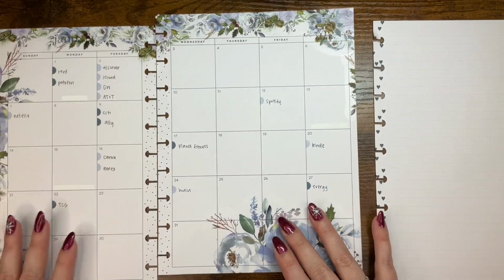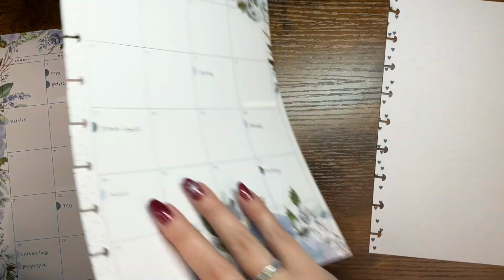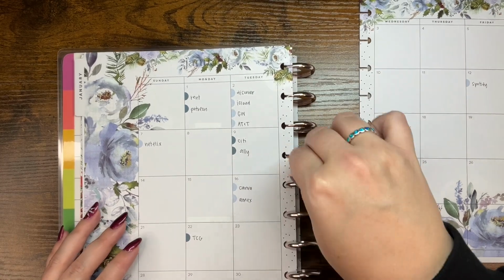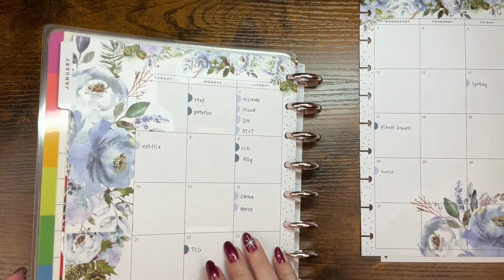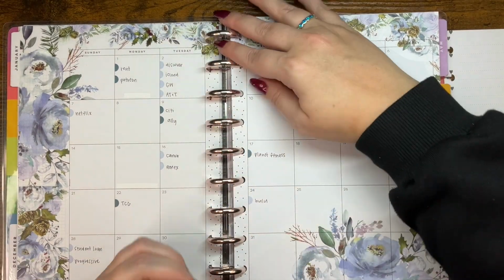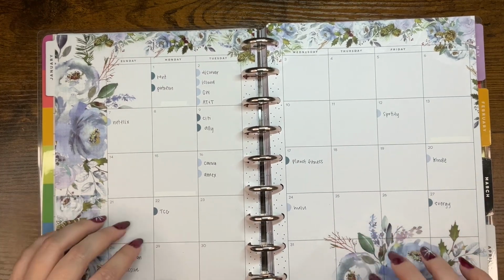I'm actually gonna put this back because I'm done with that now. And I think it turned out really nice. If nothing else, at least it's pretty. At least it's nice to look at, even though it makes me sad. Oh, you know what I didn't put in here, though? I didn't put paydays in here.